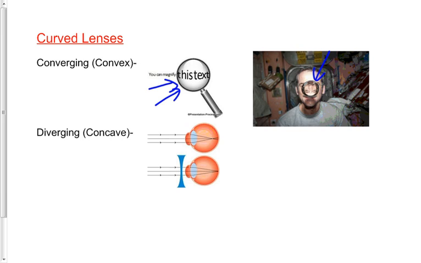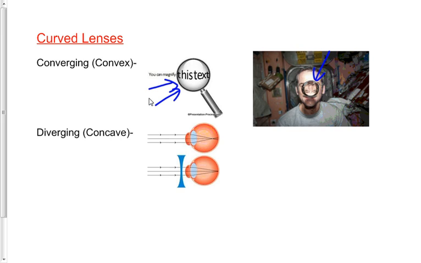Why do we get the difference? Well, it all depends upon where the object is relative to the lens. Just the same as with mirrors, it depended upon where the object was relative to the mirror. Take a look down here. What do we see? Well, first of all, we see just a bunch of rays of light going through the lens of the eye. What kind of lens is that? What kind of lens do you have in your eye? Convex. A converging lens, right?